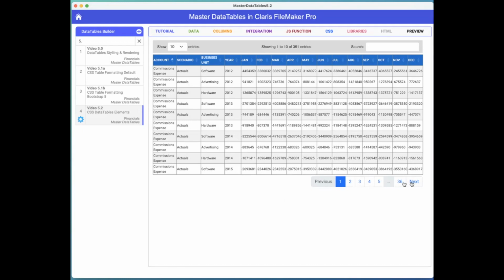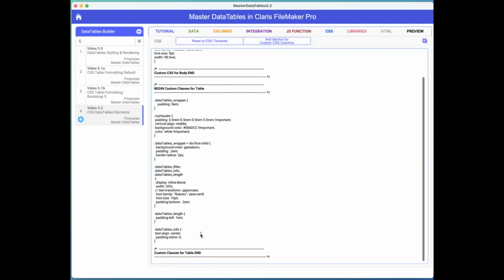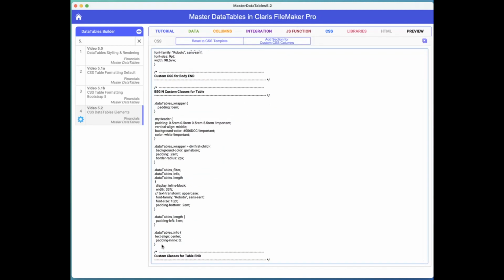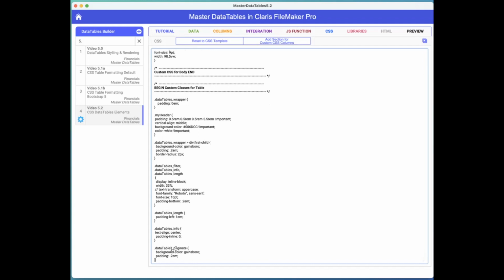So let's go ahead and change this feature right here. I've got the code here. I've already done the research to figure out what this area is. We're going to go back to CSS down here, and behind the info, we're going to paste this amount of code. We're talking about the paginate area of the element, and we're going to give it a background color like we did for the wrapper, and we're going to add some padding. So what does that look like?